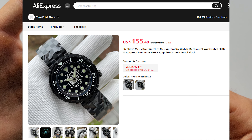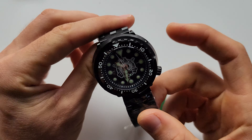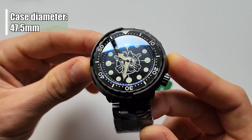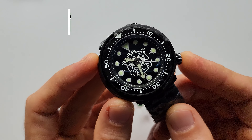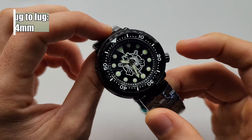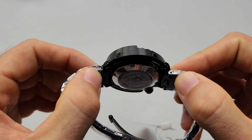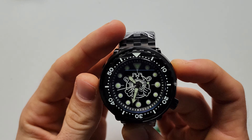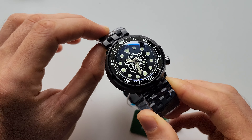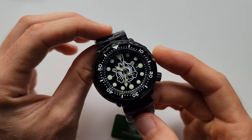First of all, let's see the price on AliExpress. As you can see, the price is higher than the regular 1975 Tuna, and I believe it's just because of the colors of the case and the bracelet, because everything else — dimensions and all the specs — are the same except the color and of course the different dial. We have here a 47.5mm case diameter not including the crown; with the crown it's gonna be about 49mm. The case thickness is 15mm including the glass and bottom cover. The lug-to-lug size is interesting — it's only 44mm. So even though this one is 47.5mm, it looks and feels a little bit smaller on your wrist because of the lug size.